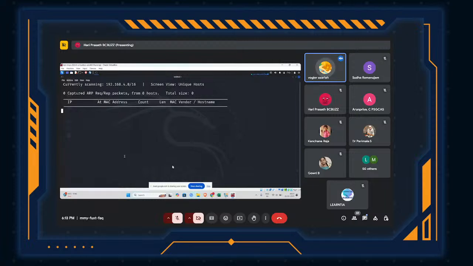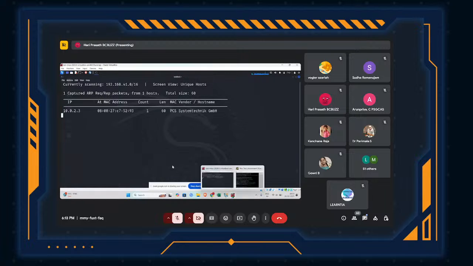This scan will take a few seconds to minutes, so please be patient.